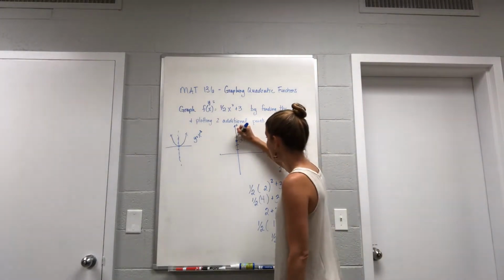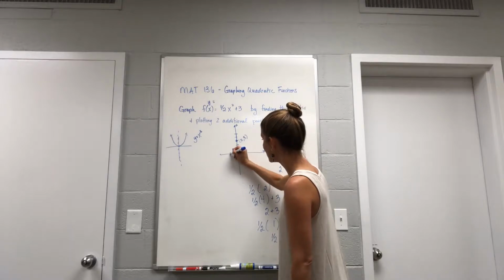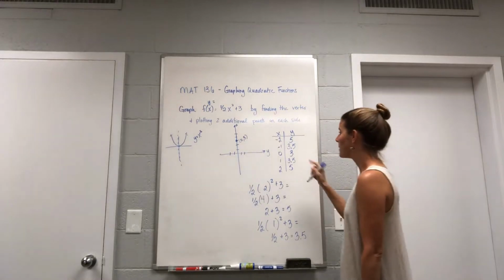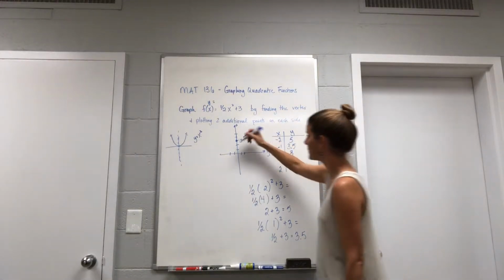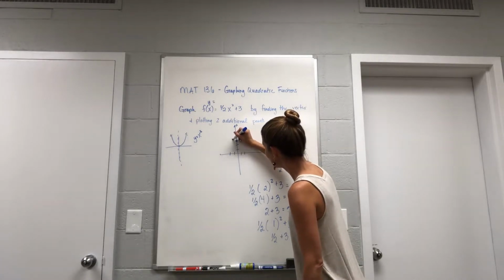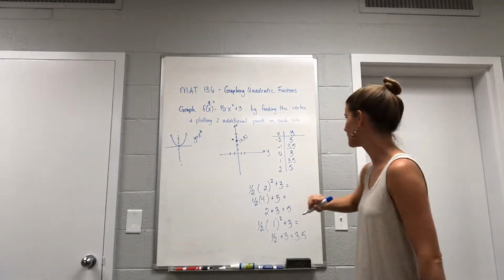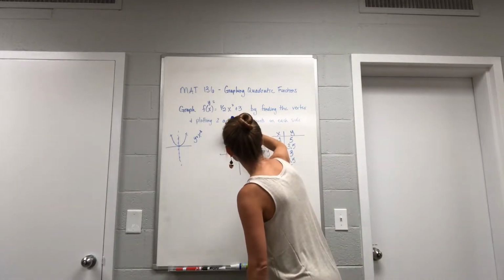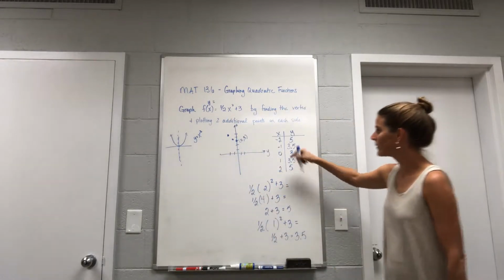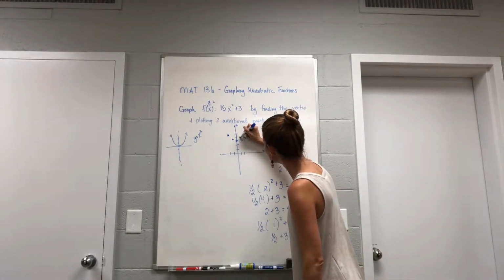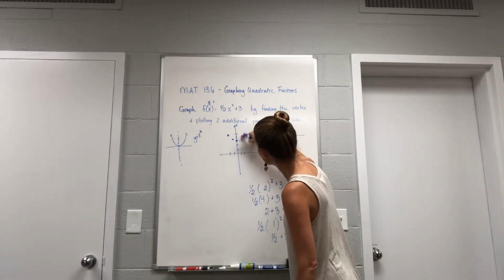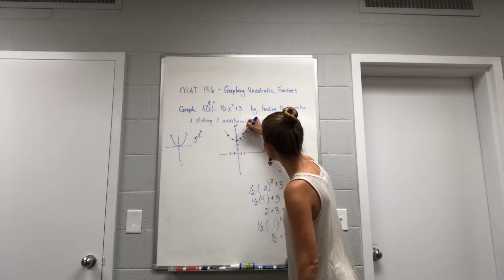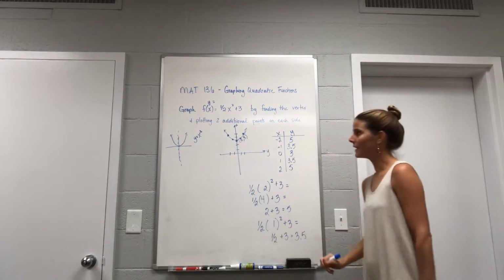All right, so then it's just a matter of plotting these. So we're going to put these on here, and we just want to get the shape of this graph. Yours will look a lot prettier in Alex, but we're going to get -1, 3.5. So -1 is here. 3.5 I'm estimating. Sometimes this is hard when I'm up close to get this right, but -2 is 5, so up here, hopefully that looks right. And then 1, 3.5. Again, it's a mirror image. Oh, it's a little high. And 2, 5. And you can see that we do get that U shape. And that's the shape, that's our graph.